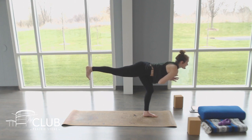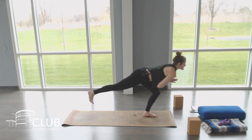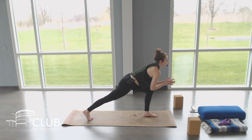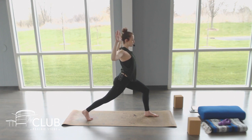As you take your next inhale, start to bend the left knee. Slowly start to drop the right foot down. Exhale, the foot finds the back of the mat. Inhaling, high lunge. Exhale, cactus goalpost arms.